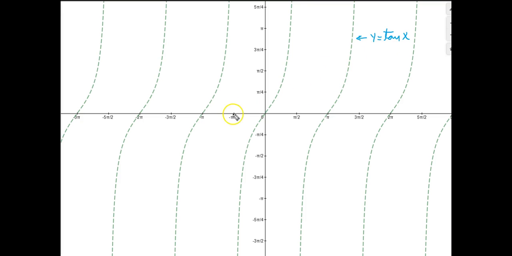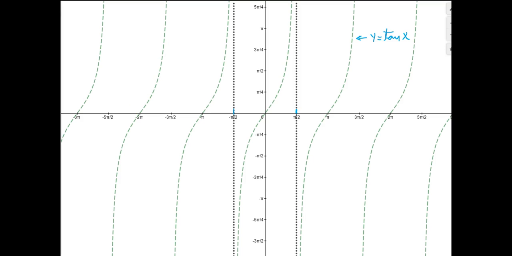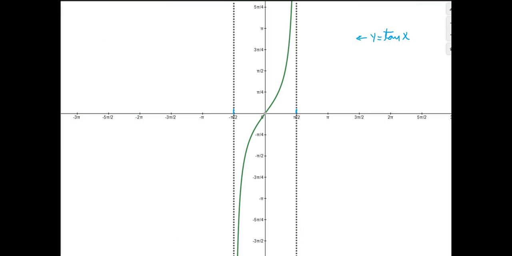So we're going to restrict our domain to be between negative pi over 2 and positive pi over 2. Now you notice that the tangent function has vertical asymptotes at those locations. So let me put them in here. So there's our vertical asymptotes. And we're only going to consider that portion of the tangent function, and we're going to throw the rest away. So there. So now we're only going to define the arctangent for this function right here.